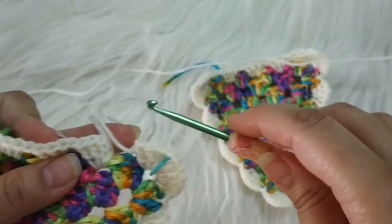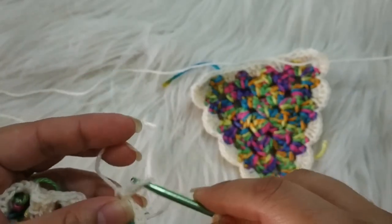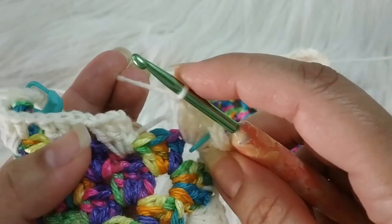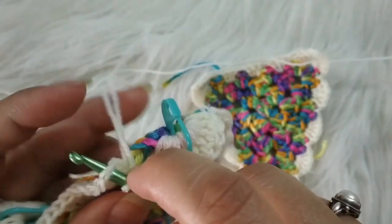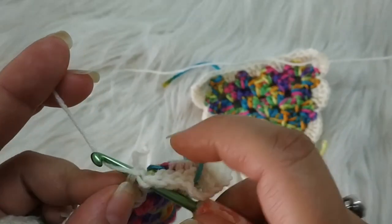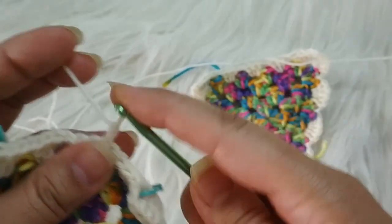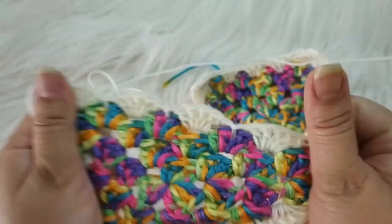Okay. Now we are at the end, and we are going to join with a slip stitch. So we finished the 3 double crochets. We will do a chain 1 and then join with a slip stitch here. I will do a chain 1, pull it tight just to ensure it is all tight and nice, and then give it a good tug.